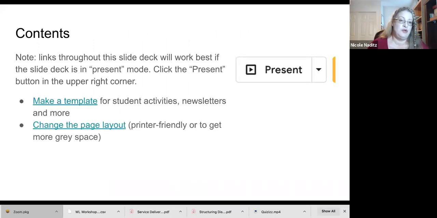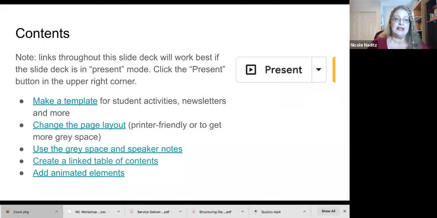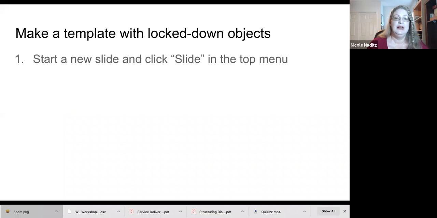So we'll learn how to do that today as well. Okay, so let's get started with our template. Now, this first part is just kind of your print instructions, because for some people, it's just nice to have a step-by-step list of essentially what it is you need to do.